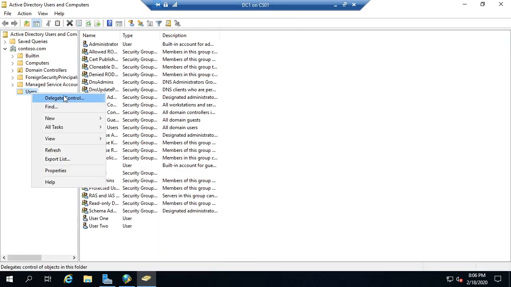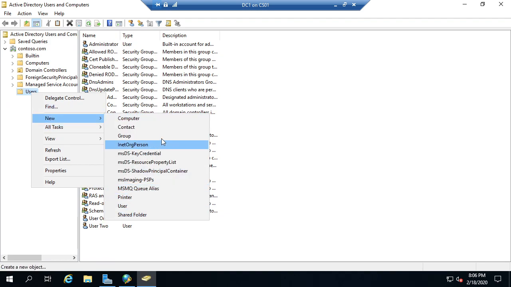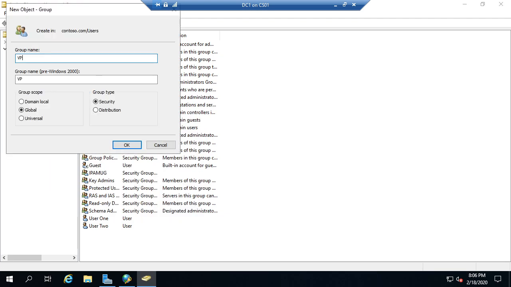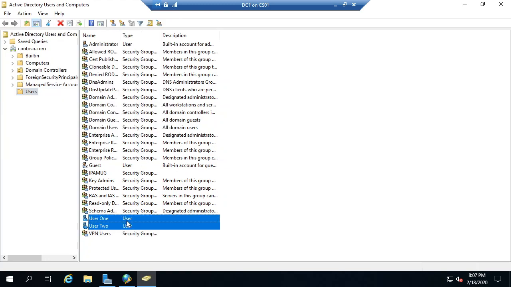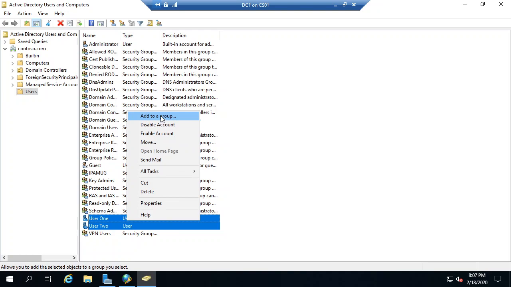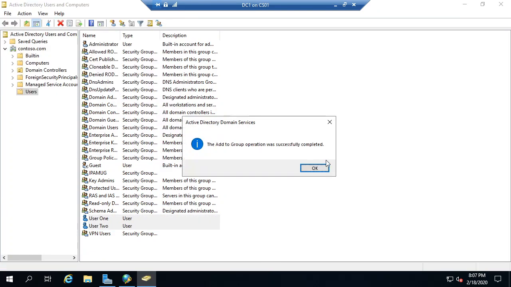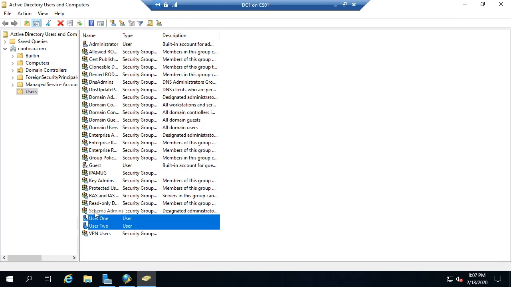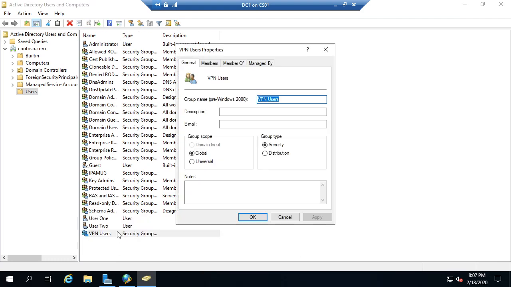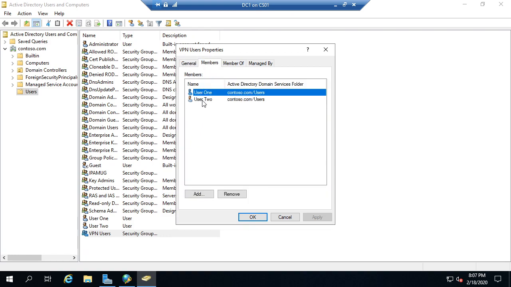We're going to create a new group called VPN Users. I'm going to add a couple of users to that group. You can do the administrator, I don't care what. I just created a group and I have two users, user 1 and user 2.